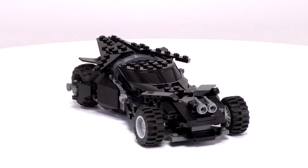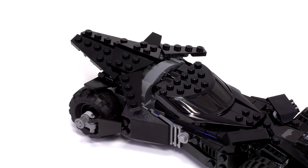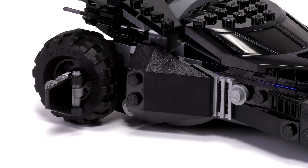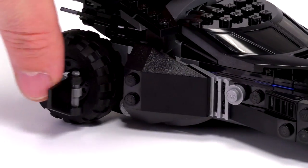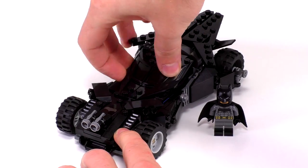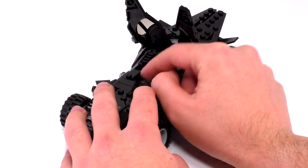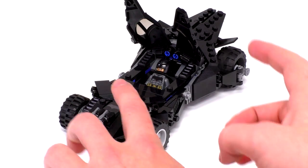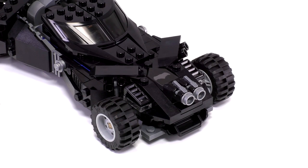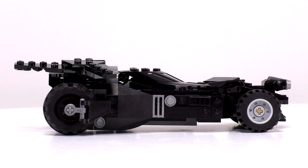Let's check out this Batmobile now. It's a bit bigger than I expected from the pictures, but still manages to remain very low to the ground, kind of like a sports car. In the back you can see some interesting shapes being made with some of the pieces, and a lot of these flaps in the back can be adjusted but only slightly. I like the big wheels in the back along with those wheel covers on the sides. The coolest part for sure is the cockpit — it's nice and wide, which gives Batman plenty of space to fit in, and it's really awesome how both halves of the top lift up and splay outwards. It's a very cool and unique feature in LEGO. Moving on to the front, the wheels are a little smaller, making the overall look more like a drag racer, especially from the profile.